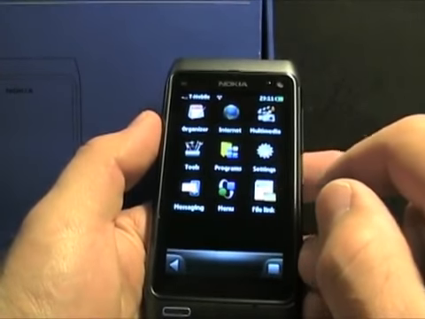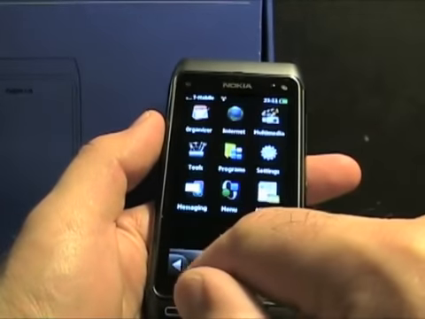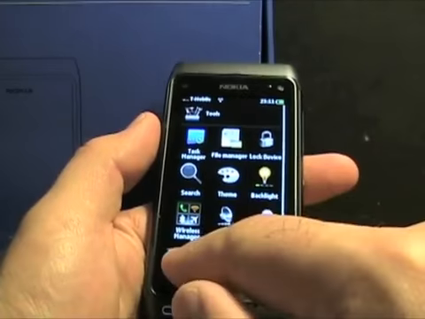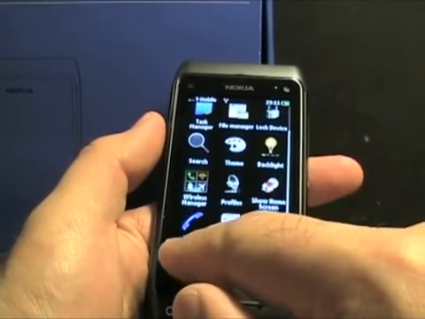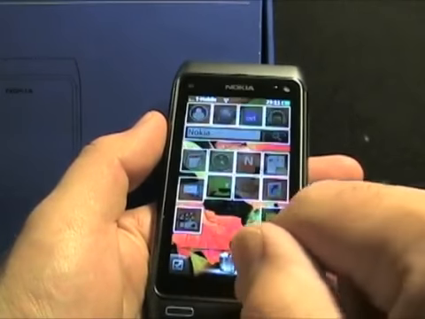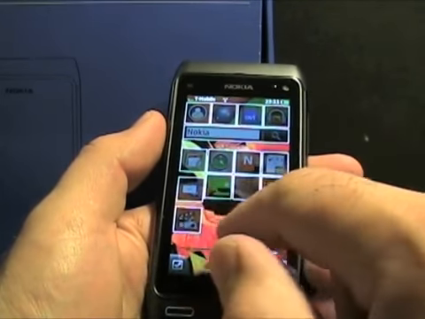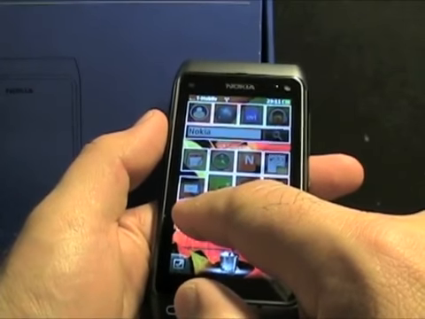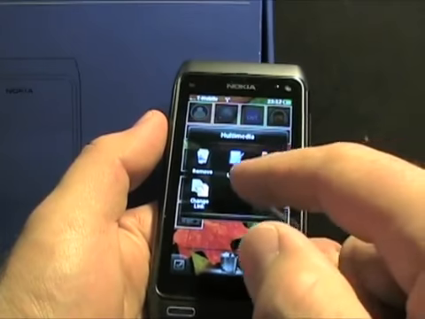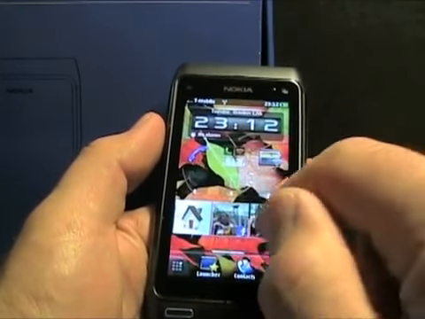So we tap on shortcuts, then we can go to programs and add some more, and there's a bunch of different shortcuts that you can add. File links, go to the tools for backlighting. I mean, there's a lot of different options that you have to add to the home screen for widgets. And when it's like in this mode, you can tap and then drag around. And if you tap on a certain widget, you can edit it, change the skin, remove it, change the length for that particular icon, that kind of thing.